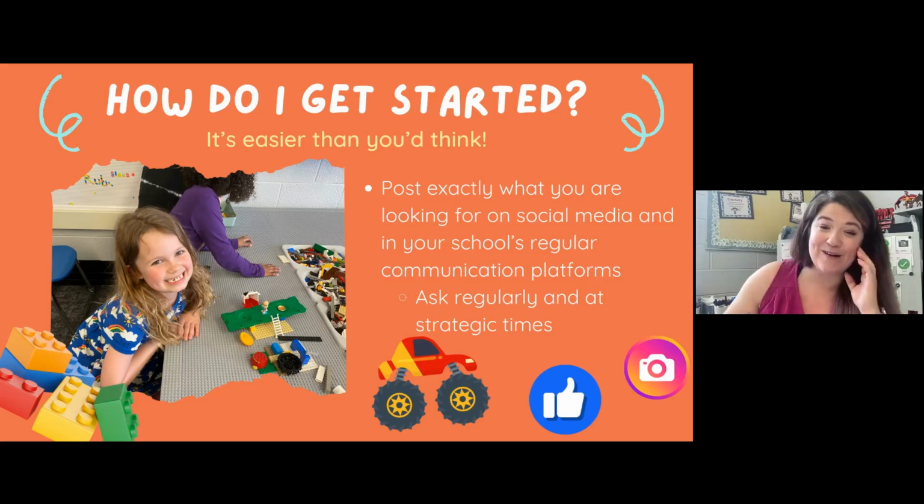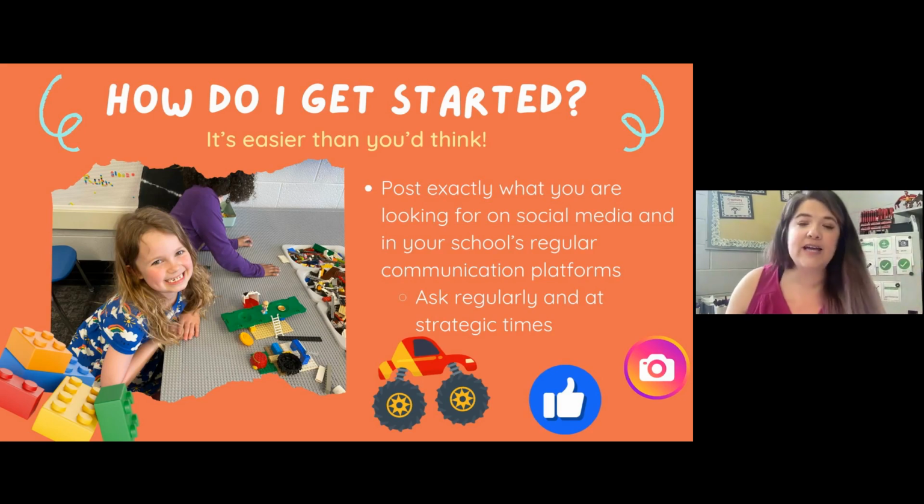And I thought to myself, how on earth am I ever going to fill these Lego tables? 1, there was a shortage of Lego bricks at the time. And 2, Legos are expensive. I love, love, love Lego, but it is expensive to buy new sets. Within a single year, those tables were full, and so full that I had to start donating Legos to other classrooms simply because I asked for used Legos.